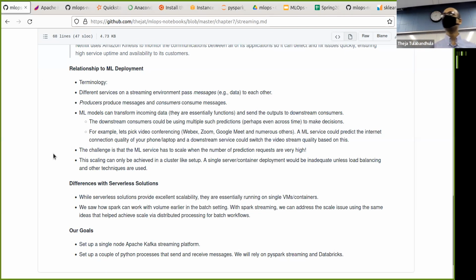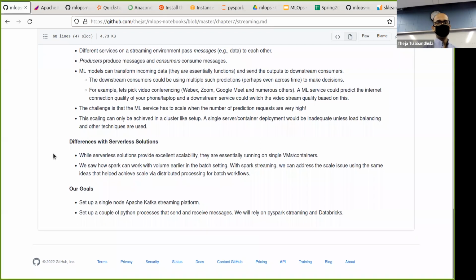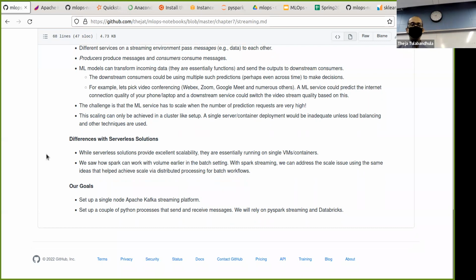producers and consumers. Okay, producers produce messages, or producers produce a feature vector or prediction. The services or programs produce those things. Of course, for a program to produce a prediction, it has to consume a message, which is a feature vector, like the ML service, right? So producers produce messages and consumers consume messages. So a single thing can be both a producer and a consumer, like an ML endpoint could consume the feature vector and produce the prediction, right? And so those are the terms to summarize: messages, producers, and consumers.